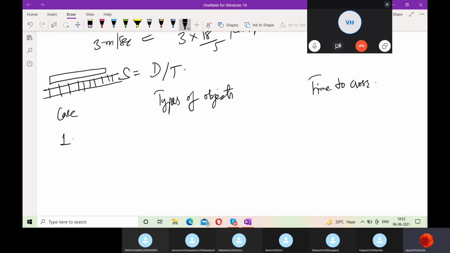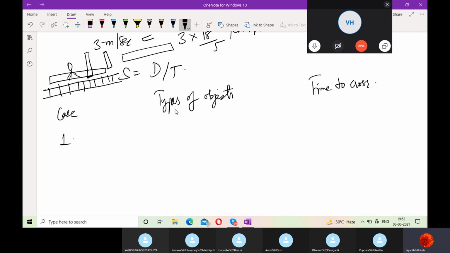Okay. So the first case is case number one. There is some person standing here, and this person is not moving. He is stationary, or there can be a pole. A pole is a stationary object. You know that a pole doesn't move. Or there can be a pillar which gives support to the base, to the slab. All these are stationary objects. There are more stationary objects. A platform is also a stationary object, and the train which crosses a bridge also is a stationary object.